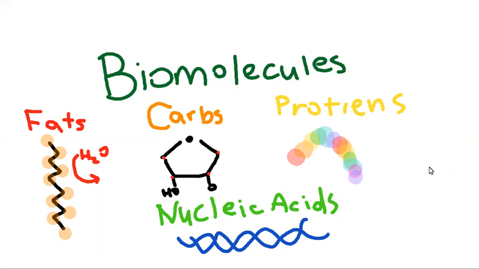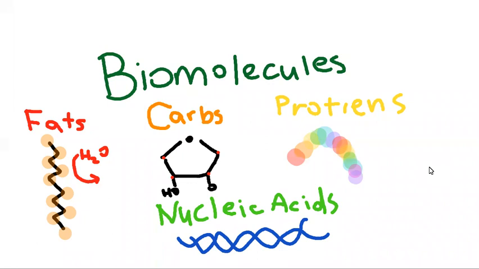Proteins are really, really complex. They can be polar or nonpolar depending on their amino acid components. If you have something like tryptophan comprising most of your protein, it would be more nonpolar. If you have something like glutamic acid or aspartic acid, it's going to be more polar. And that kind of determines which way it's going to interact with water. Is it going to hide from it, or is it going to try to associate itself with it?